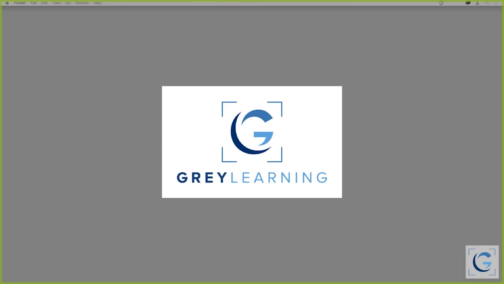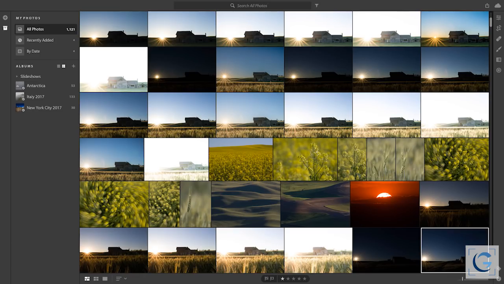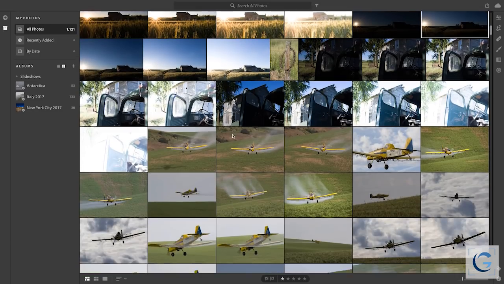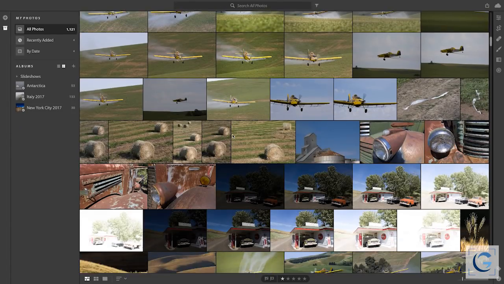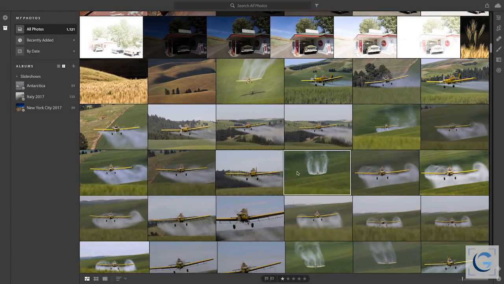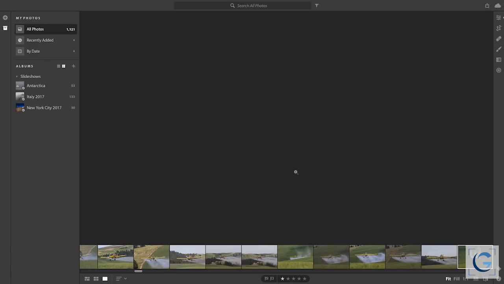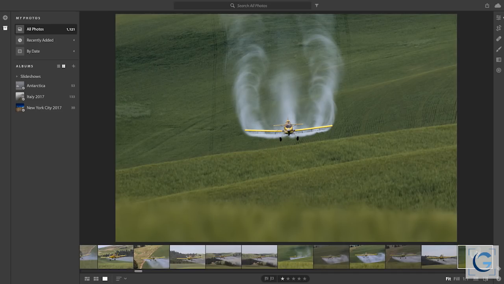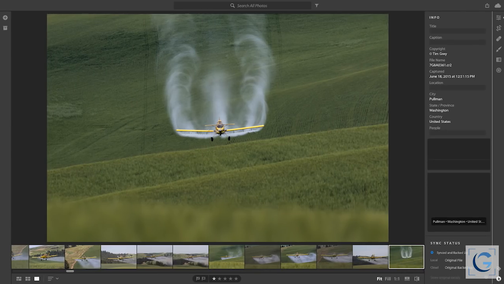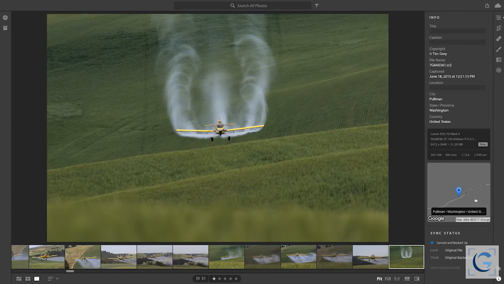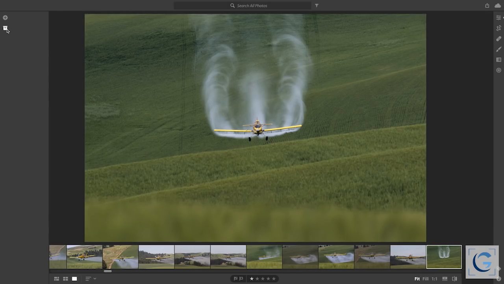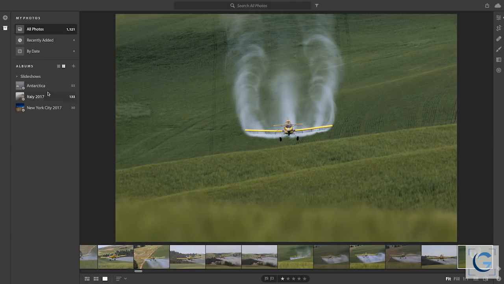So I'll switch over here to Lightroom CC and we'll just take a look at any old picture here. Let's have a look. Well, what have we got? Something interesting. Oh, a crop duster. And so if I open up a photo, then I'm able to browse that photo. I can see information about the photo. So here's the map representation that I was referring to. And then I can just seamlessly switch to browsing different photos altogether. So here's the collections that you saw, the albums now in the parlance of Lightroom CC that we saw previously.